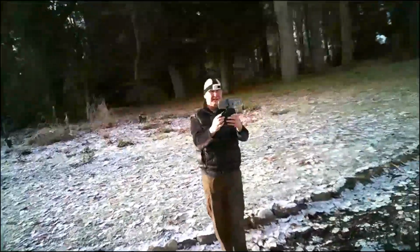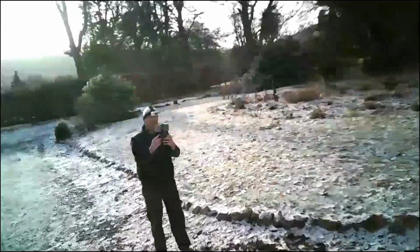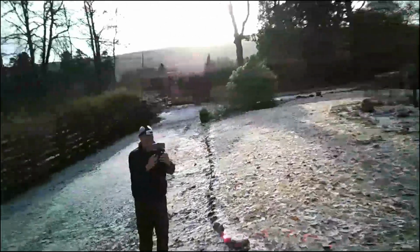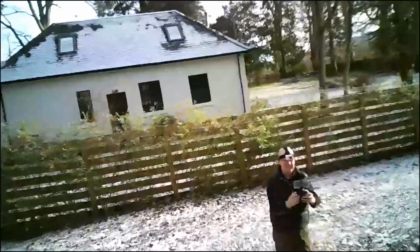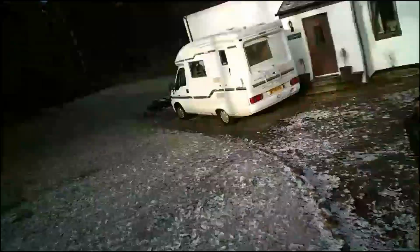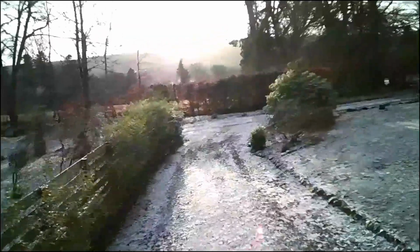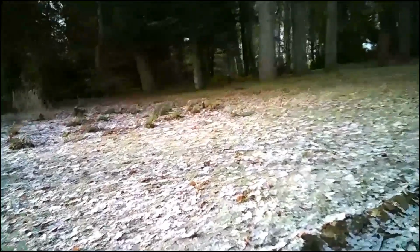And the Wi-Fi is brilliant, a bit jello-y, but I don't think I've had any break-up on the screen at all. That is really cool for a little 30 quid quad. Very nice. Oh yeah, lovely. Okay, we're going to concentrate more on the app today. So I'm quite happy just playing with this, to be honest. It's such good fun.